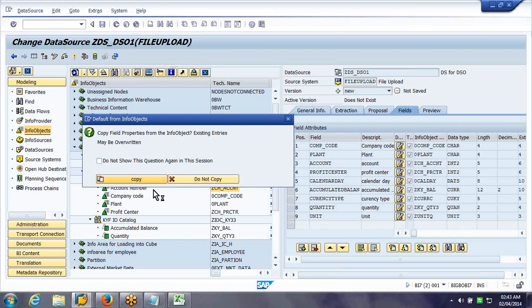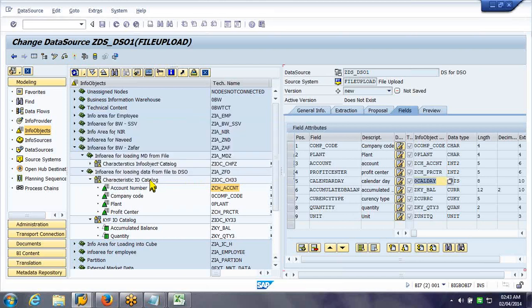Now all the fields will have info object properties. That's why mapping will come automatically. Whenever you are doing this, always ensure whatever your file's field sequence is, here also the sequence should be the same.